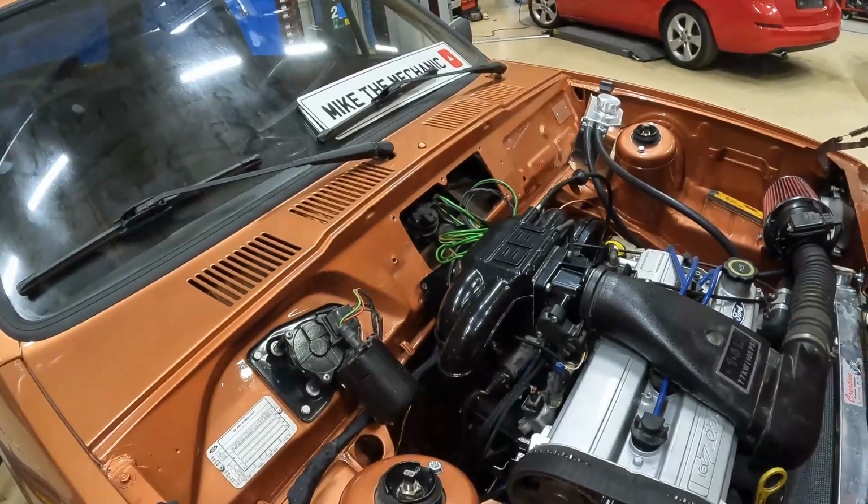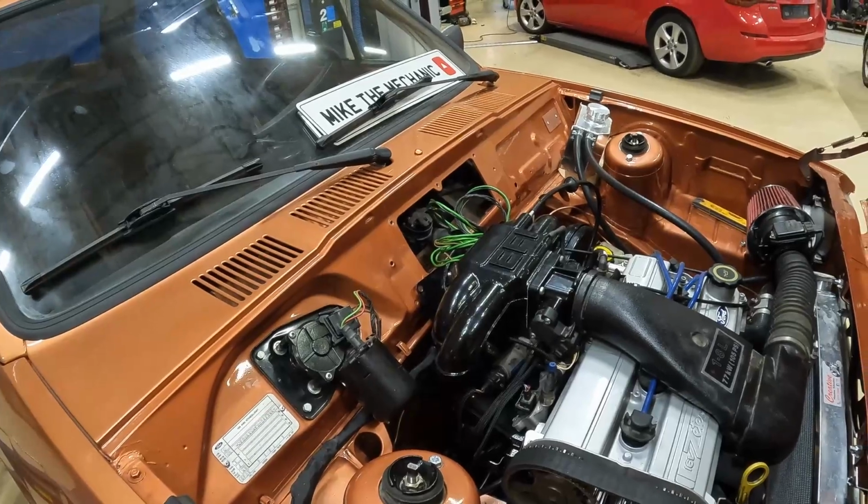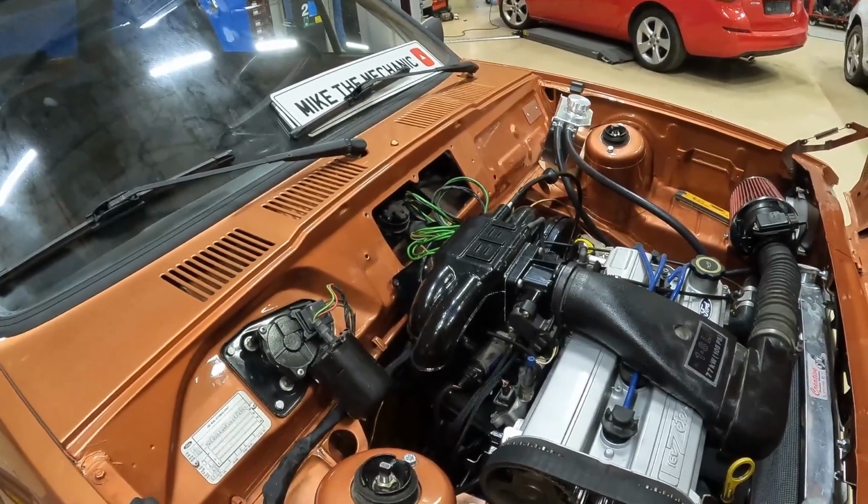So once we got the car started up, we realized that it wasn't burning oil anymore like it used to. And it's definitely been burning oil. I'll show you now.